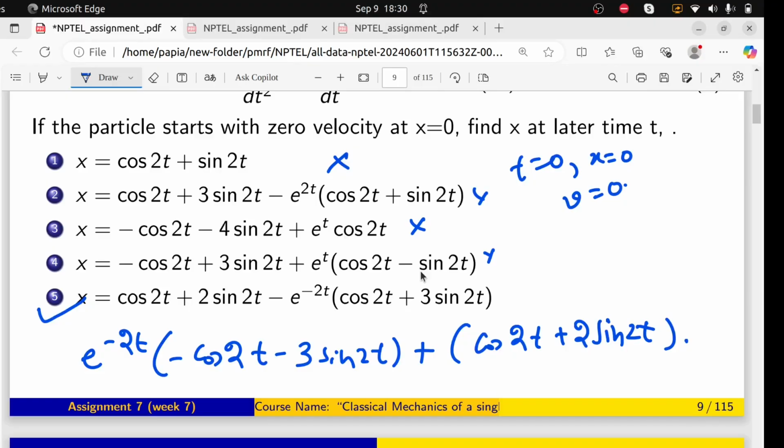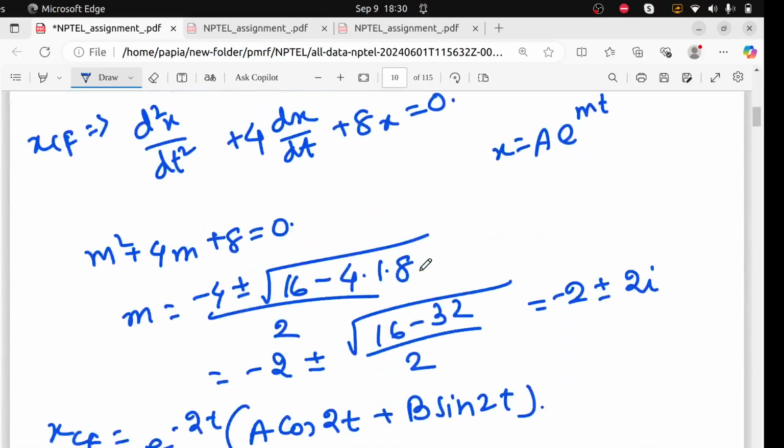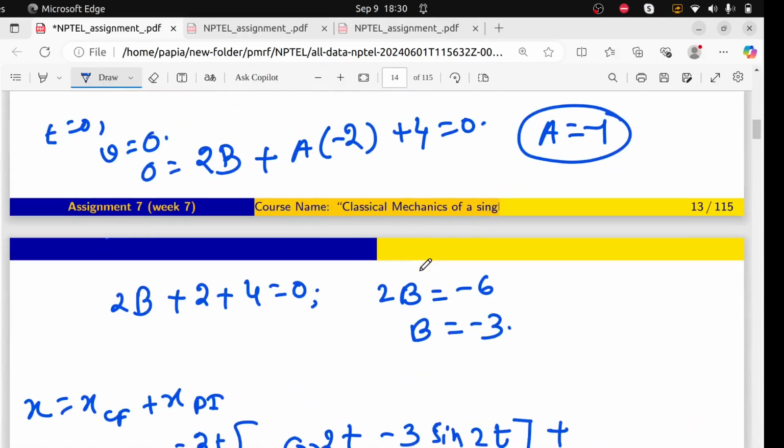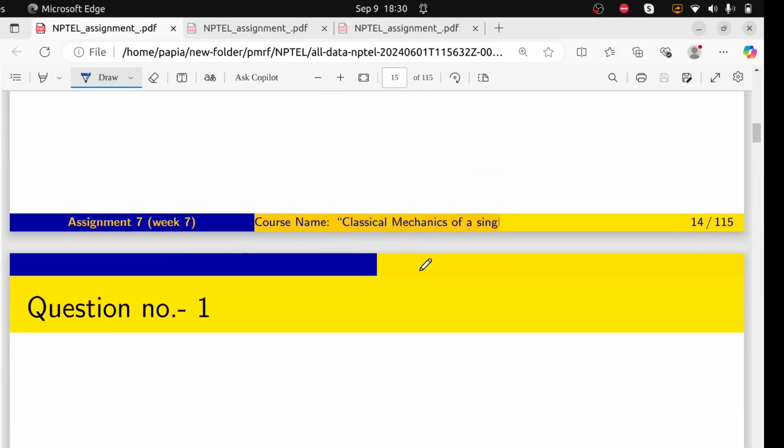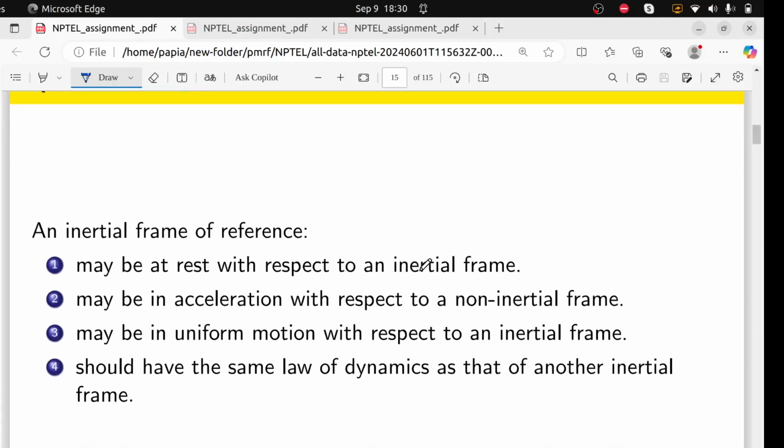So these two were the previous week's questions. Now we will move on to this week's questions. In this week, sir was discussing the inertial frame of reference, then the non-inertial frame of reference. If I want to match the physics of a non-inertial frame of reference, then I have to add some pseudo forces and take them into account. This type of thing sir was mentioning. So depending on these topics, there are some questions.